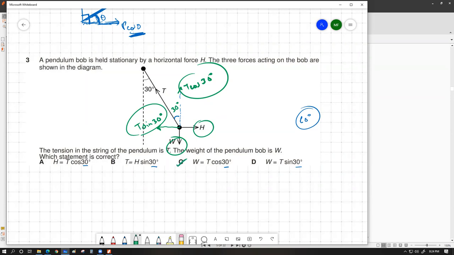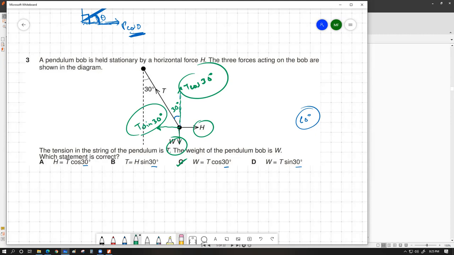None of that makes sense. I mean, W equals T cos 30, sir. How do we align W to get T cos 30, sir? Because this line that I drew over here was a perfectly vertical line, which was parallel to this dotted line. That's why I could use the idea of alternate angles, where this dotted line and this dotted line are parallel to each other. This tension T line is working as the transversal between them, so that I can use the idea of alternate angles and get 30 degree right over here, which basically means T cos 30 is working perfectly vertically upwards and W is working perfectly vertically downwards. These are two vertical forces working in the scenario. So they have to balance each other out.